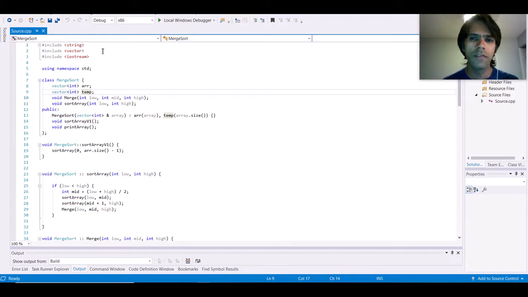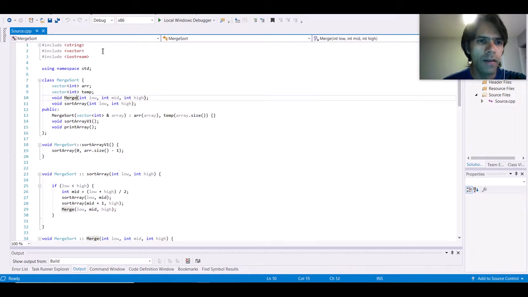This is the one which is actually going to hold the temporary variables when we are going to copy the variables from the two arrays that we have. Okay, so everything will be clear once I go through it.